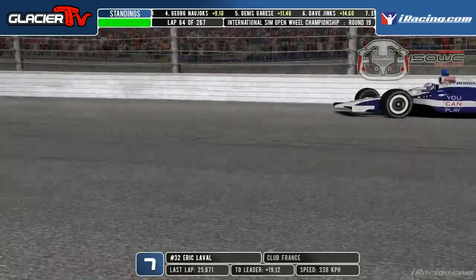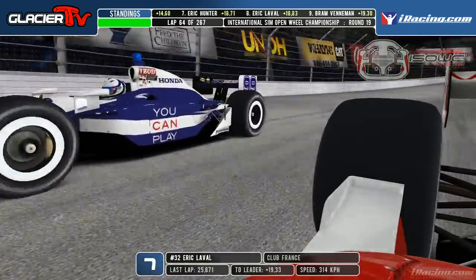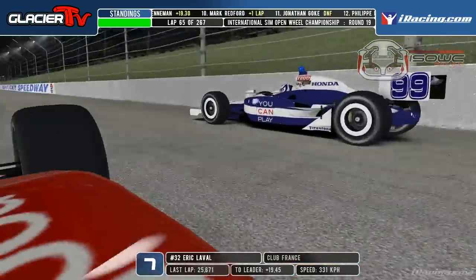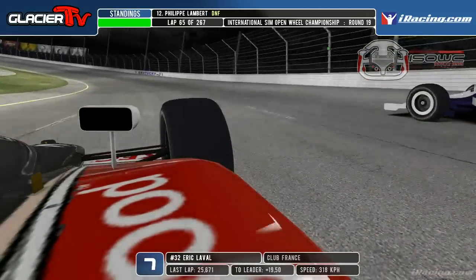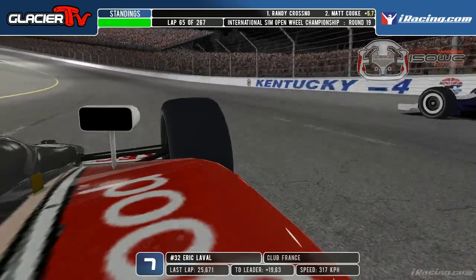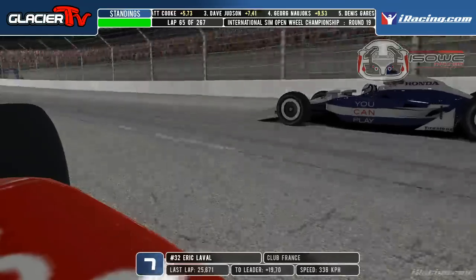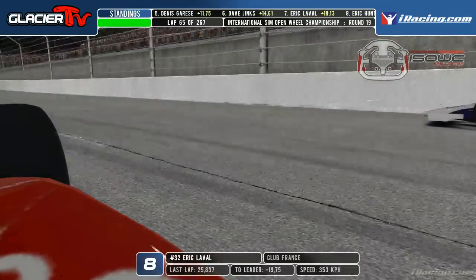So, battle for the race lead down to 5.8 seconds on our racetrack. You have Jonathan Goke, our first retiree of the day in that 08 car, and that's surprising because Goke has historically been good at Kentucky. We get word that he had a speeding penalty. It was a speeding penalty, and also he came back onto the racetrack. He had 2 wheels above that yellow line, so race control gave him a penalty for that. And I think that he just pulled his car into pit road out of frustration there.